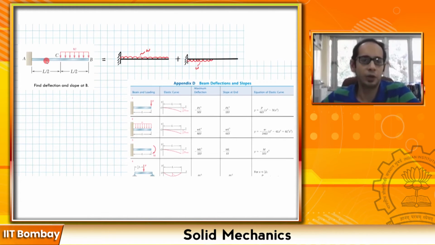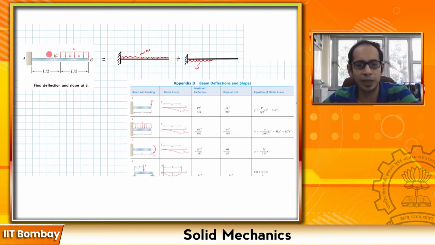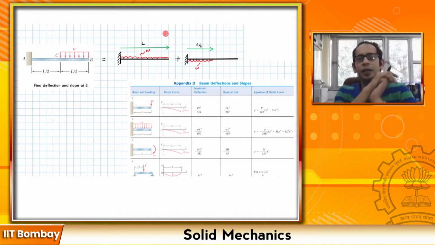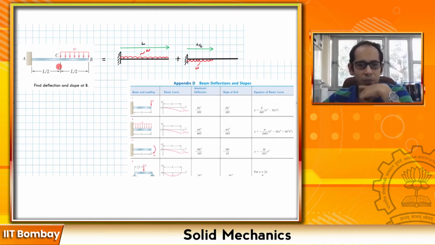So what I have drawn, that in the first beam I have spread the UDL from the left end to the right end, similar to this one over here. So now it spans the entire length L, and to get back the original beam I must subtract the UDL which is at L/2 over here. It is this one. So this total length is L and this one acts over the span L/2. So let me go ahead and maybe mark that one over here, that is L/2, and eventually if you add these two beams you get this particular beam over here.